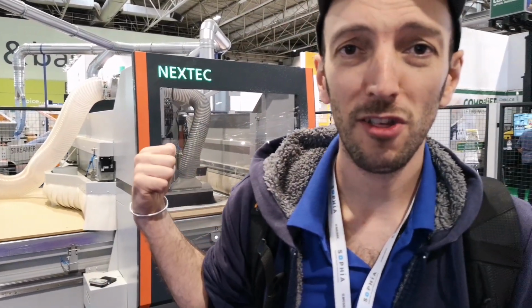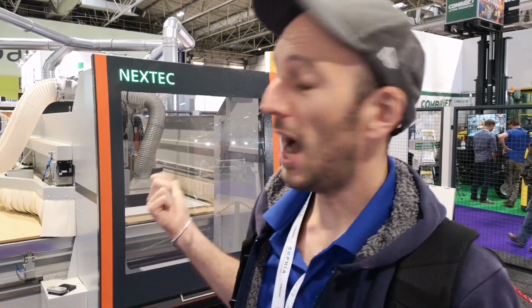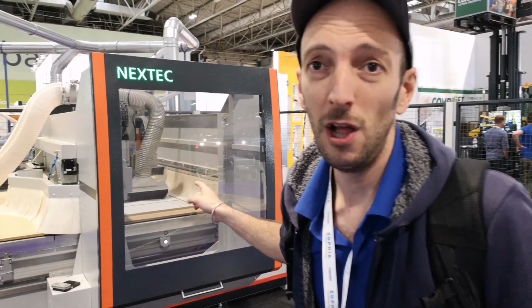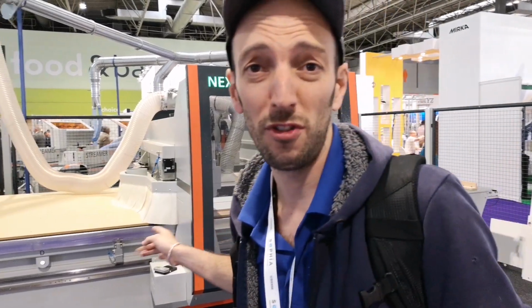What we've got behind us now is a typical CNC router that would be housed in a factory, and it would be a workhorse. It would be knocking out pieces of wood, cutting the designs. For example, IKEA making flat pack furniture, and it would be working 24/7. So this is a great example of how our world is built.